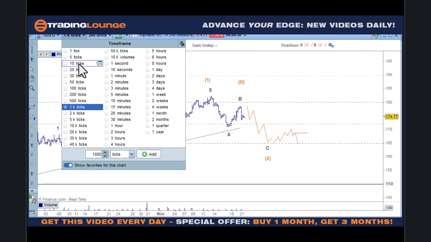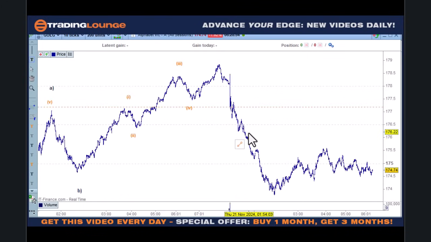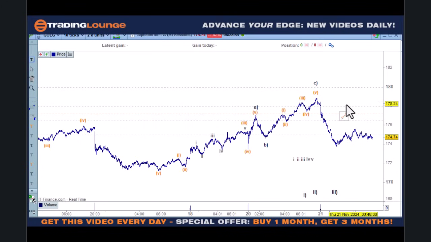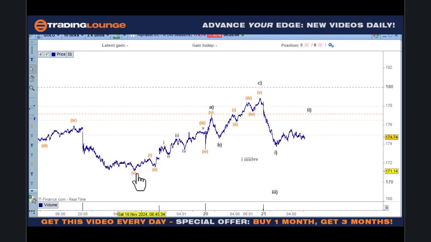I think we were looking at this on 10 ticks. Just let me, yeah. It was my fault. I had this as wave 1 and 2 in here, but we just didn't get it, and now we've got this move down here. So we've got to look at this as sort of wave 1 here and a wave 2 coming back up here, I think. So we don't end up with 5 waves here. I can't see it anyway.